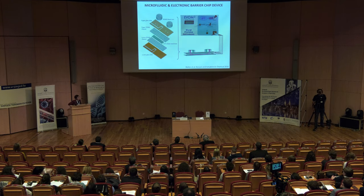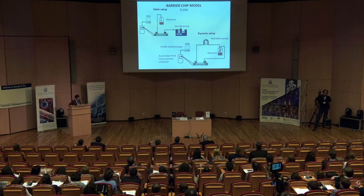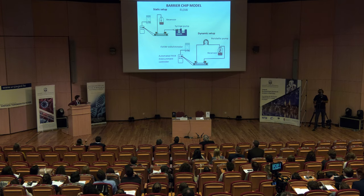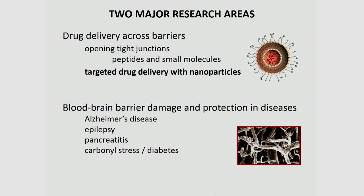We also have new systems to model these culture barriers. Together with the bio-electronic group of the Biophysical Institute, we prepared a microfluidic and micro-electronic device — a two-channel system with a porous membrane for cell culture. This allows a static setup, when cells are fed every few hours with culture medium but there is no flow, or a dynamic setup with a pump circulating the fluid, like blood flow in real blood vessels.